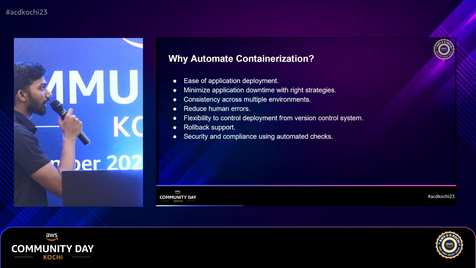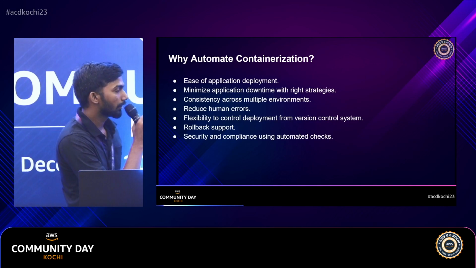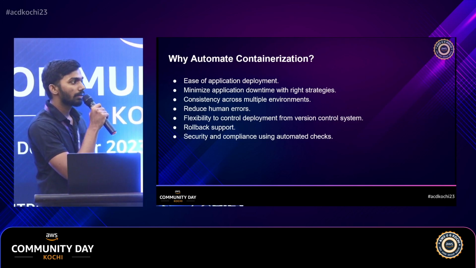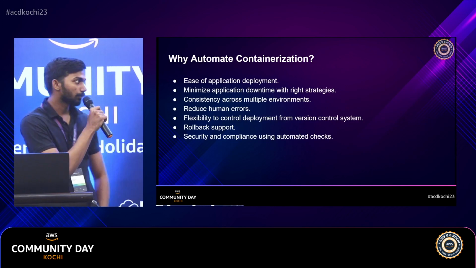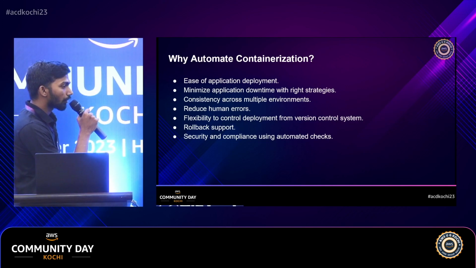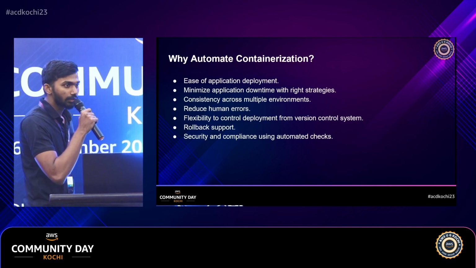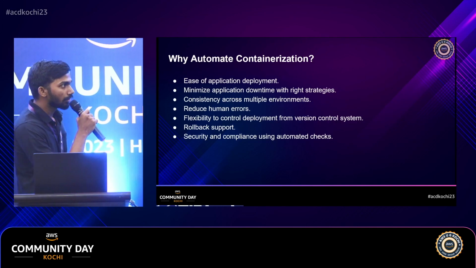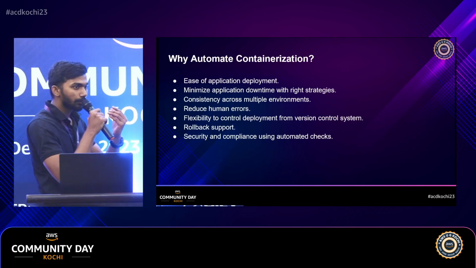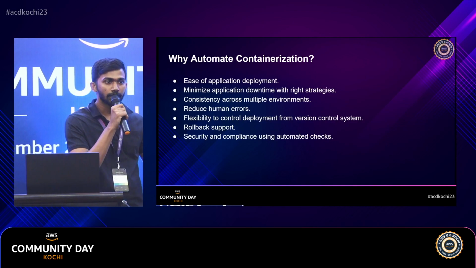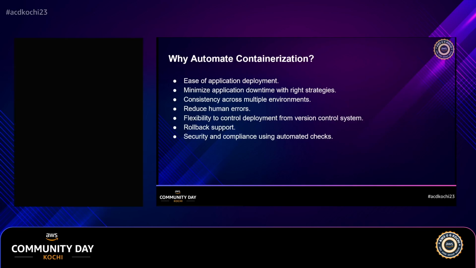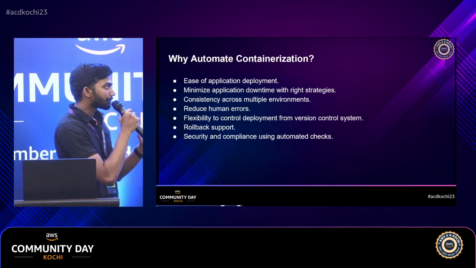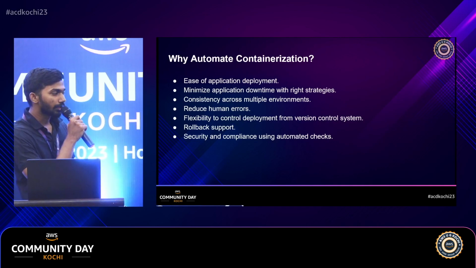Okay, so that's the second thing. And then consistency across multiple environments. Let's say you have a multi-account architecture, like QA, stage, prod, stuff like that. If you want to make it uniform across all your environments, automation makes it really easy. You can have a single version control system, and once you build your image, you would be deploying the same image across all the environments, right? So you can gradually take it over to your prod, after the QA testing is done. So you can make sure that it is consistent across all the environments.